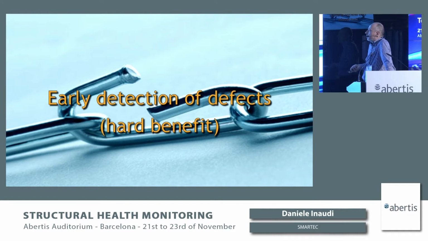Another benefit is early detection of defects. That applies in particular to new constructions, where you might want to discover problems as early as possible, maybe before they become visible to a visual inspection, maybe while the guarantee period of a new structure is still active, so you can ask the contractor to repair the structure, and also to make sure that if it gets discovered during the construction, you already have all the equipment on site to fix some issues that might become much more difficult or expensive to fix once the structure is in service.